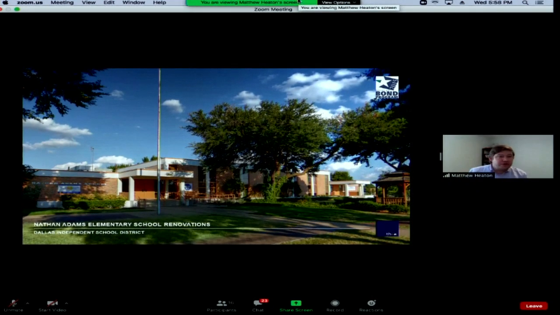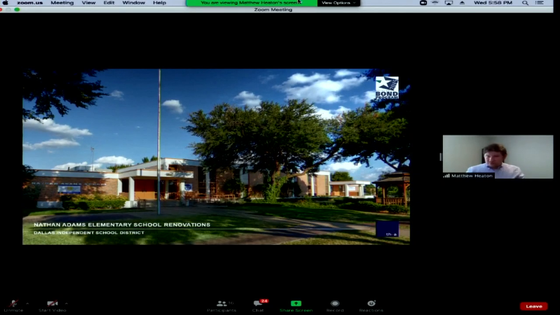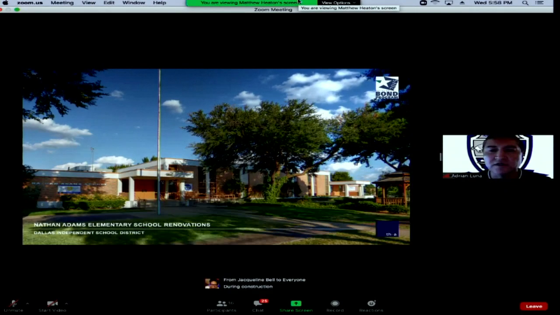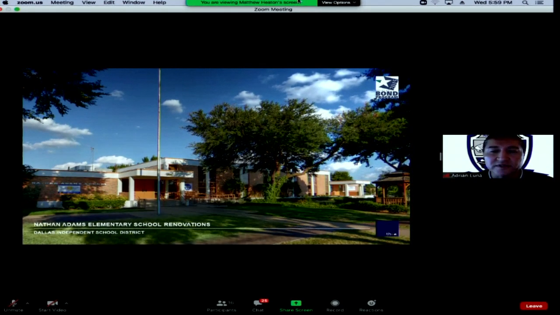The specific safety measures for COVID-19, I believe I would defer to the district. For any changes, I'm not sure if the question is specifically talking about the construction or school operations. Sure, and I can probably provide a little bit of a general answer, which is the guidelines that the district puts out to the schools will be followed 100%, and so always safety is most important to us with regard to students and any visitors.